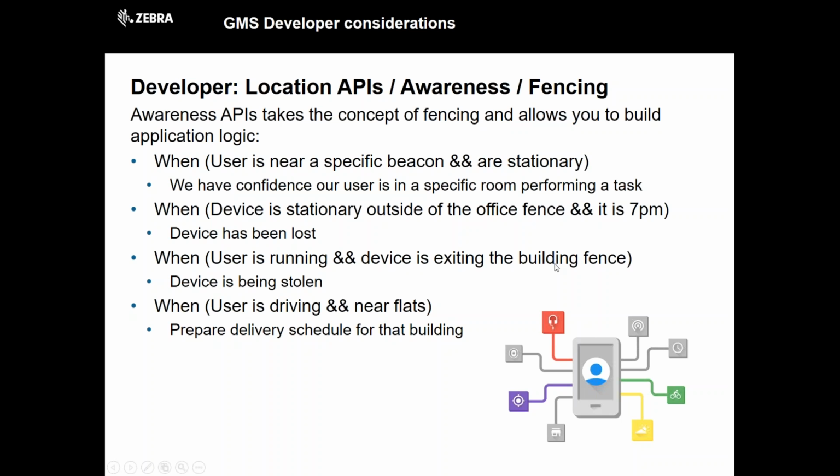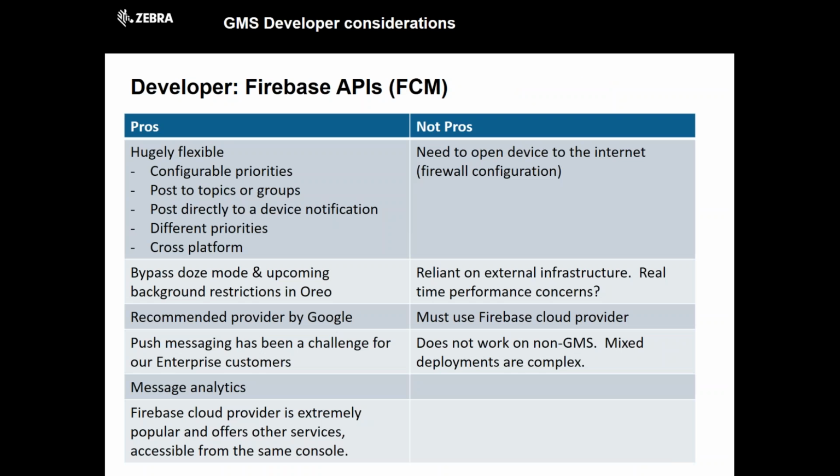So look into them if they're useful. If these kind of use cases I've put on the slide here are useful for you, then maybe the awareness APIs would be useful in your implementation of your application. And all of these APIs, incidentally, I've got an application, I've called it Location API Exerciser, and it goes through all of these in a very basic way, just showing how they might be used. And the link is at the end of the slide deck.